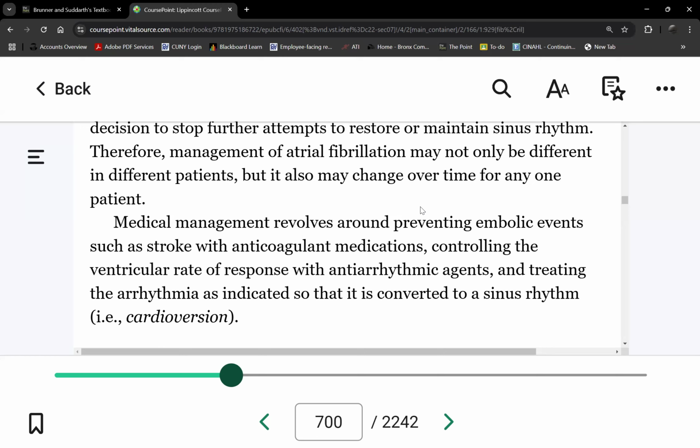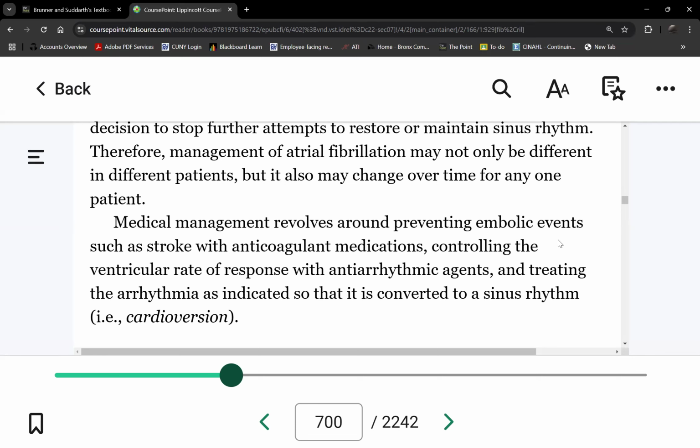Unlike warfarin. You know warfarin? Yes. Okay, how come you know warfarin? From pharmacology. Okay, so with these guys, you notice that these names have XA in them: XA, XA, XA. These are factor 10A inhibitors. Warfarin is a vitamin K antagonist. That's why, what's the antidote for warfarin? Vitamin K. Okay, all right.